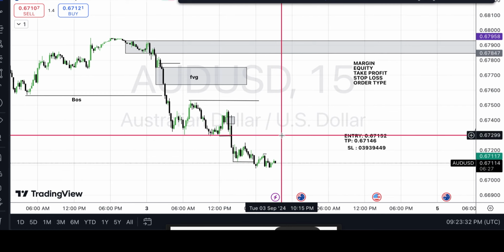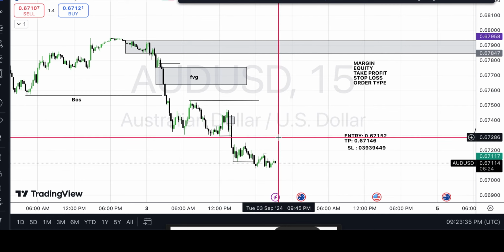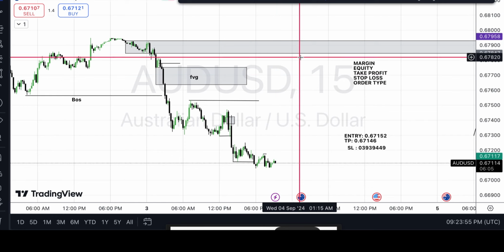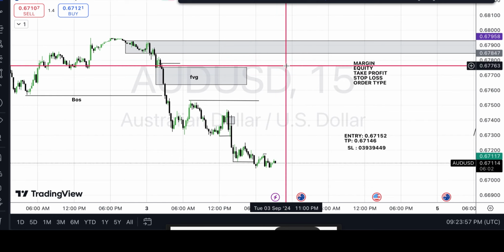So now this is what you call a limit order. You call it a limit order because you set it down and you leave it. If your analysis is correct and price gets to that level, it's going to tap you into the trade automatically because that's what you set down. So it's different from a market order.